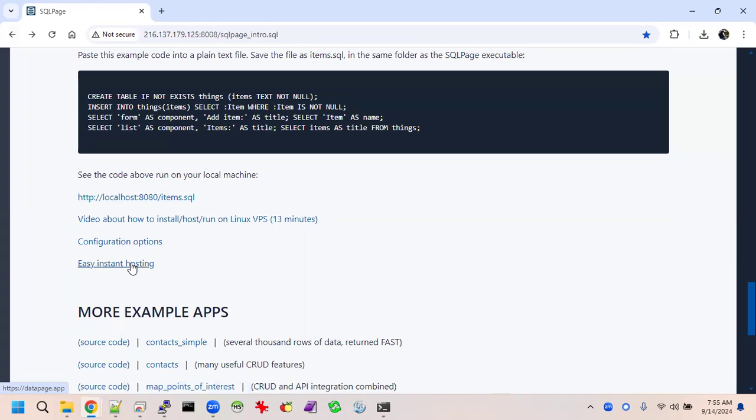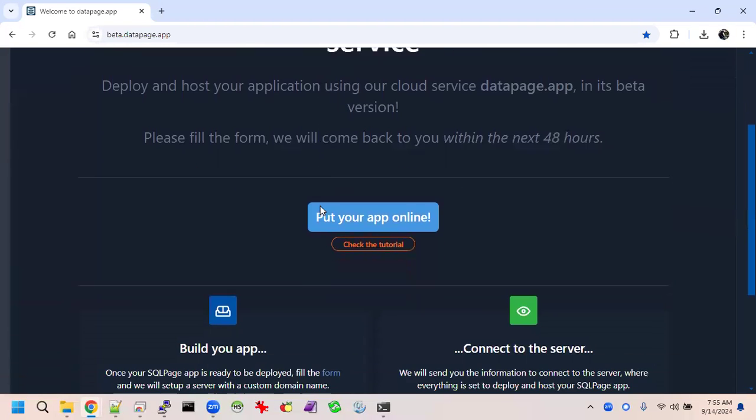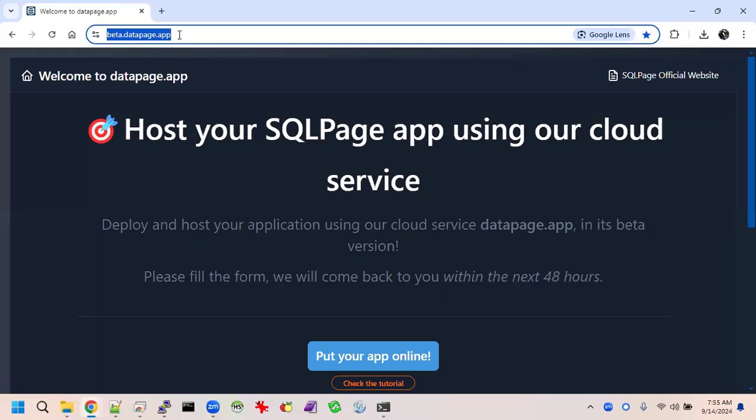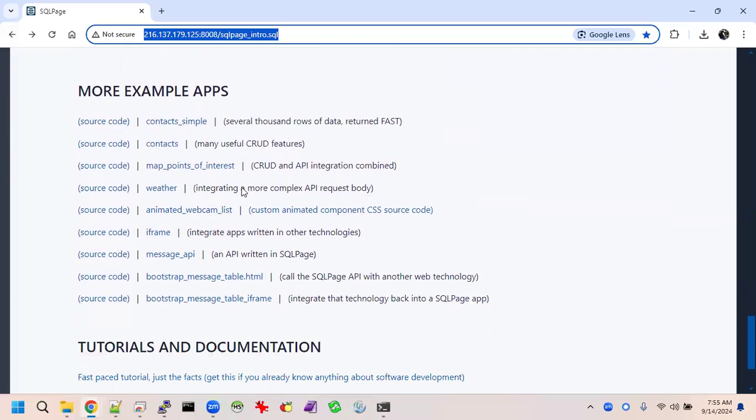And if you don't want to have to bother with any of that, or if you don't want to have to learn about operating systems and using Linux, just go to this web page. The makers of SQLPage have created a hosting service where all you need to do is write your files and upload as many files as you can store in your account, and they just run instantly without any configuration. Okay, so a few more examples here.